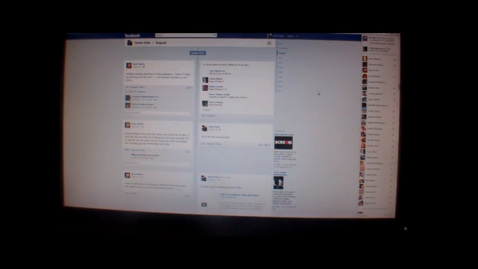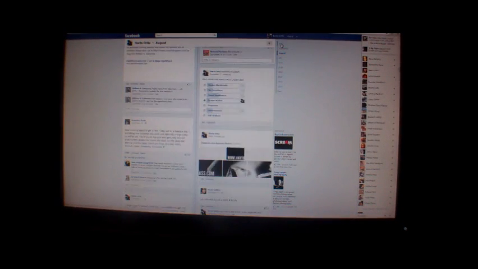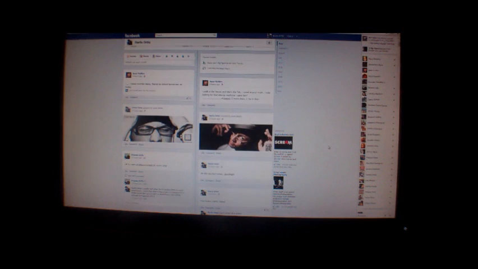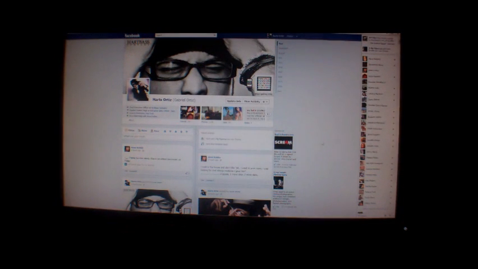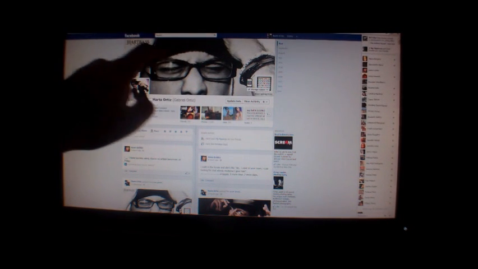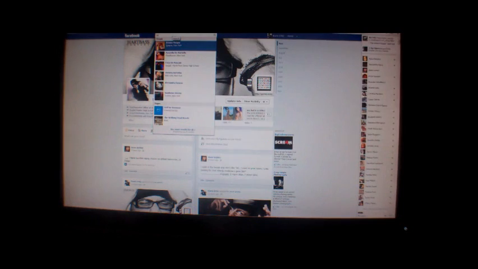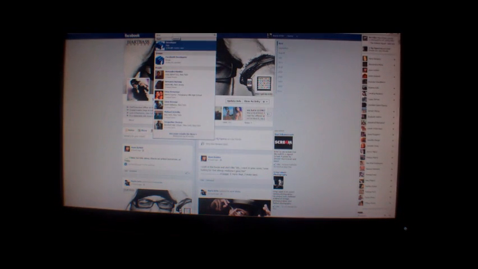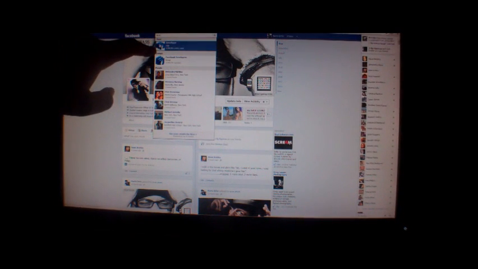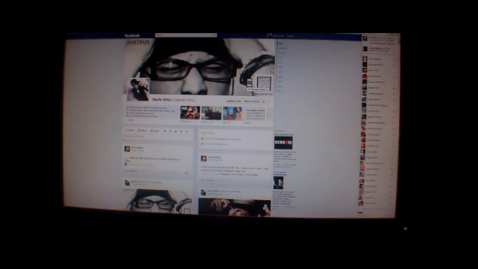Pretty cool stuff, guys, and this will be available for everyone on October 14th, but anyone can get it right now, and it's actually a pretty simple step. The first step is to go to your search bar right above Facebook and type in the word developer. When you do, you're going to see a thing that says developer and app. Click on that.